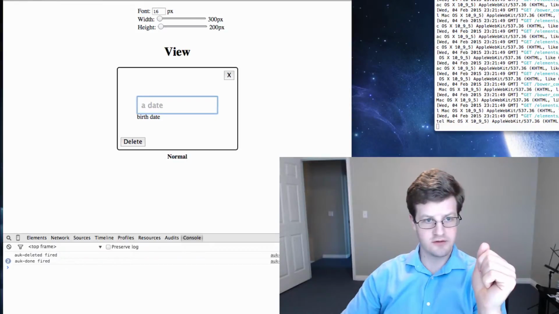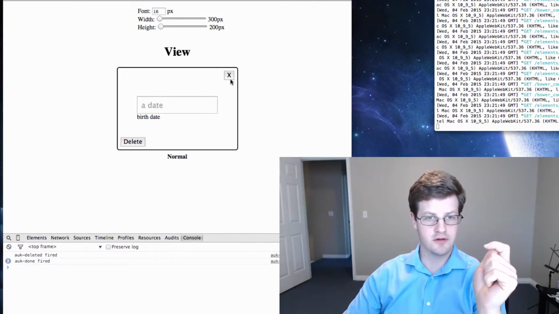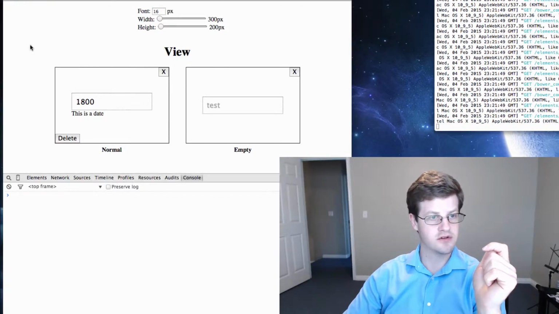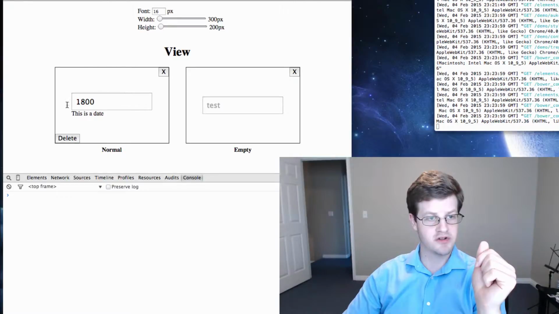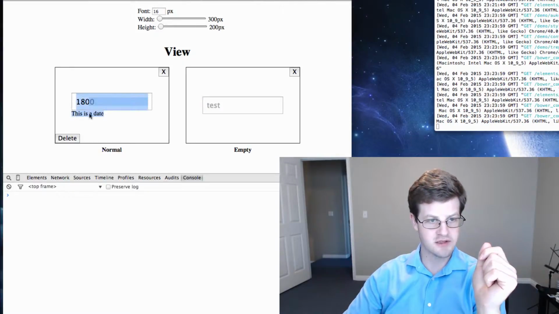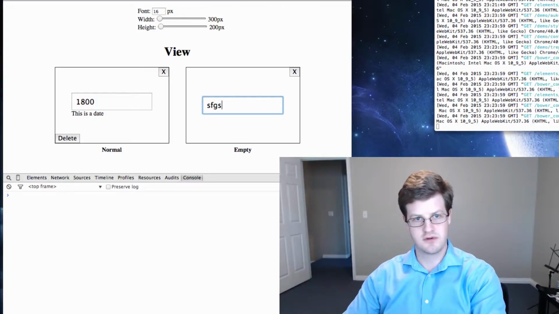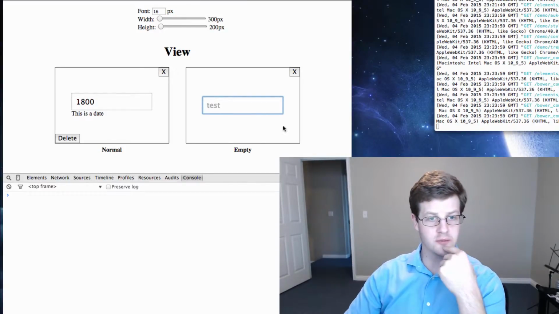We have things so you can pass in placeholder text and pass in this little text blurb at the bottom. You can initialize it with content. Actually, let me refresh this. So here's one initialized that has content and has this placeholder text set. This one just has the helper text. This one just has placeholder text, but it's empty, so it doesn't have the delete button.